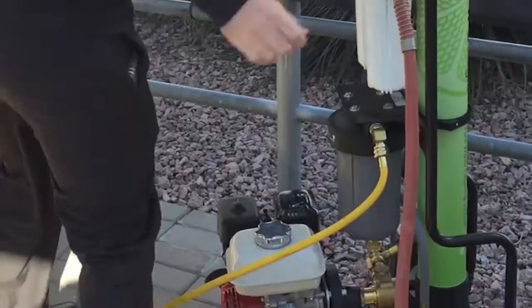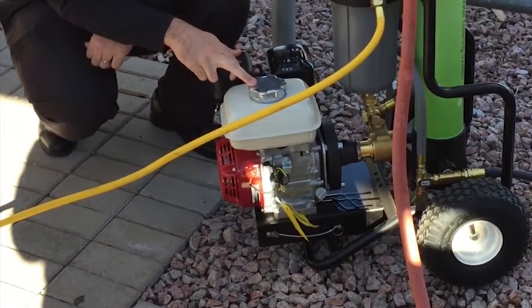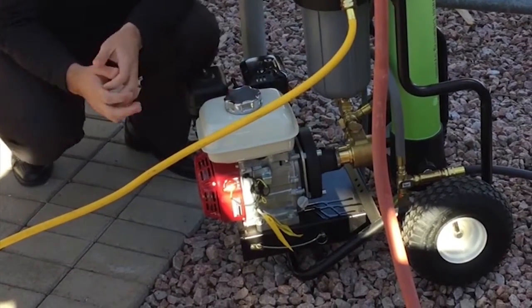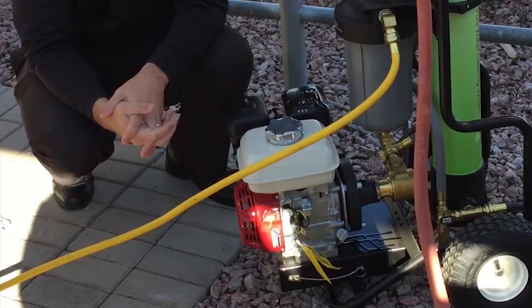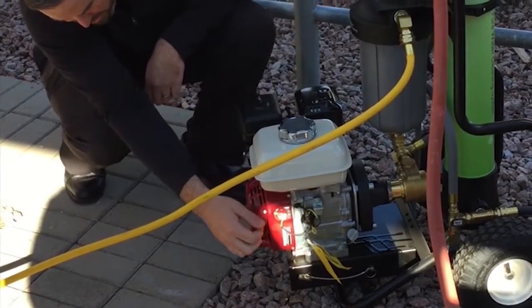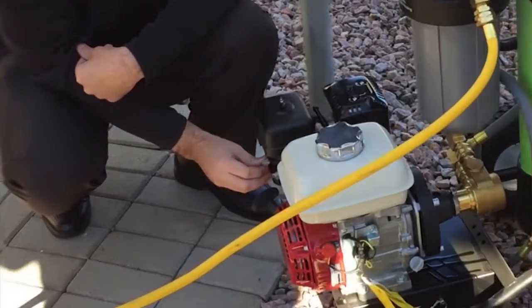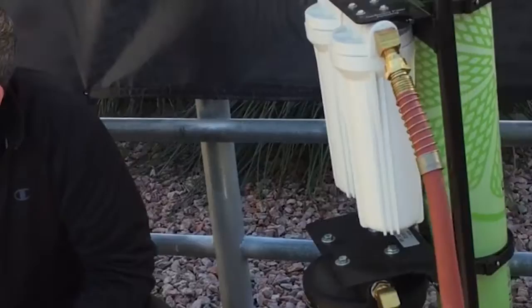This unit right here takes about a half a gallon of gas — if that — and just this small tank will get you many hours of run time. You also have your oil chamber down there; check that frequently, just like a car, to make sure there's oil in there — don't overdo it. To start it, click this over to on, then choke it out with this lever right here, and yank the starter cord. Once it starts running, slowly move this lever back to the gas position and it's completely ready to go.